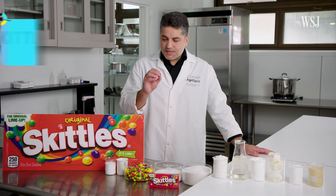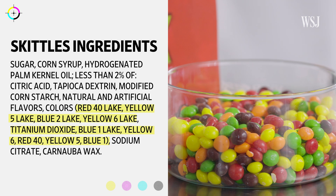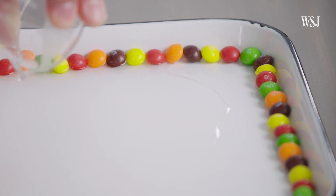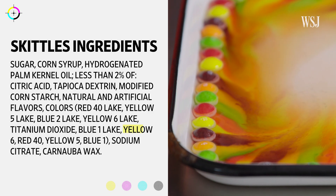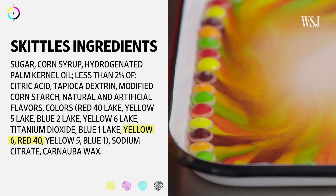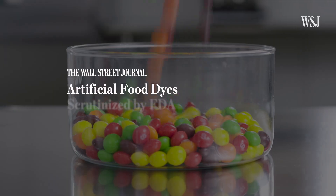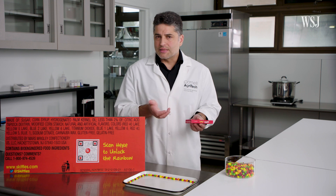Then there's the sugar shell. The interesting thing is that whenever you bite into it, you're always going to feel or hear that crack of the outside layer. Skittles has 10 different color additives on the label, all listed under less than 2%. We can show how intense these colors are by pouring water on this pan — hopefully we're going to see the colors diffusing towards the center. Color additives with names like yellow 6 or red 40 are typically derived from petroleum or coal sources, and the FDA approves batches of these ingredients before use. If you eat a spoonful of red 40, it would probably not be a good idea. Some sources have linked specific color additives to issues like hyperactivity or allergic-type reactions. Our concerns around artificial ingredients are related to the fact that we don't know the effects of an artificial chemical compound in our bodies until we study it.